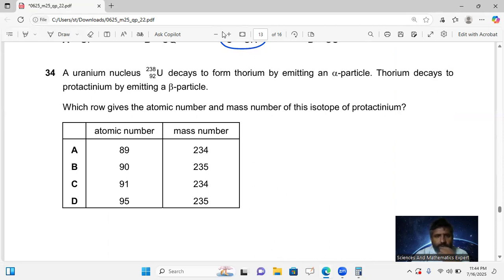Thorium decays by emitting an alpha particle. First of all, 92. Alpha particle emitted to thorium, so that is 90. After that, beta decay. With beta decay the atomic number increases by one, so it should be 91. So that is this one. Why am I not going towards 234 to check down? Because 238 is emitting the alpha particle, 4 mass is decreased, and 234 is fine.